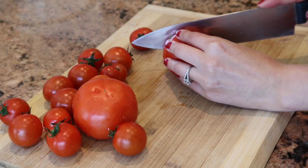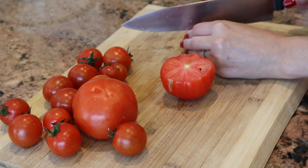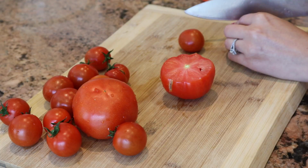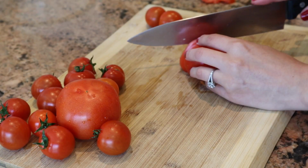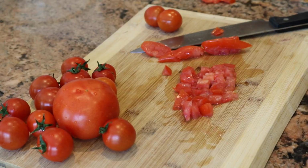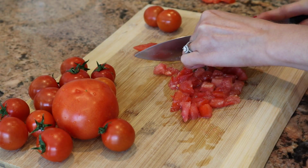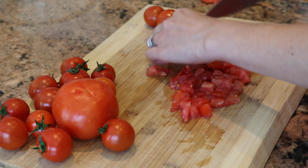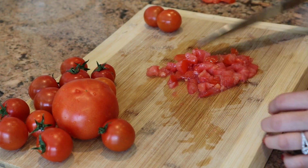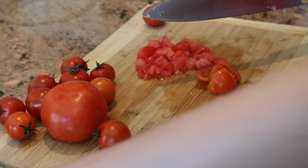And the exact amount of tomatoes is to be determined. We'll see, depending on how much I get out of these. You just want to begin chopping, begin dicing everything up nice and small. I'm wishing that I brought my knife. To be honest, this one is not cutting it. It's not cutting it. Get it? Cut it. Ah, a pun. I feel like these are going to be too chunky for Benner, but you know what? Sorry. Uh-oh, tomatoes on the loose.